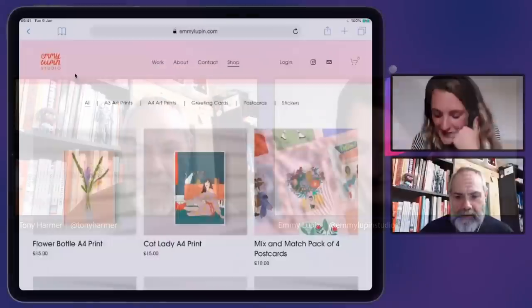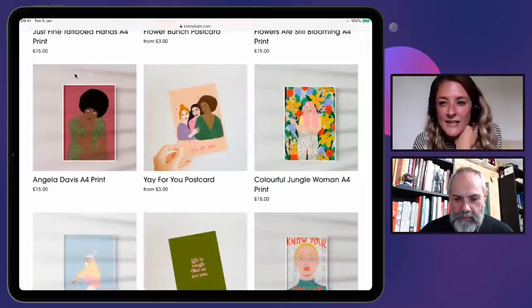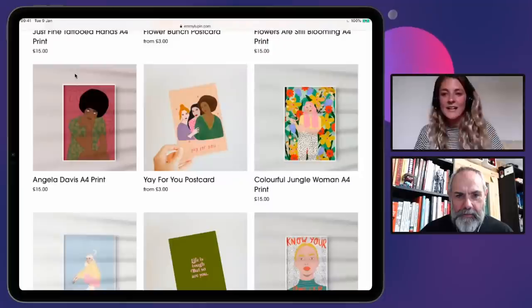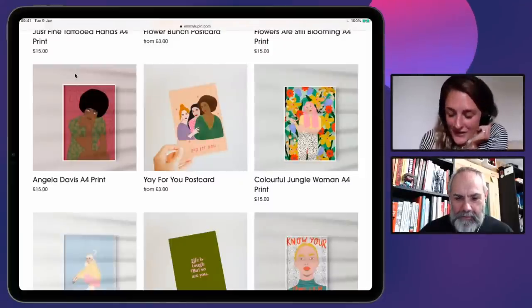No, do you know what I'm going to do? And this is not to be selling shop things, but I do think some of the stuff in my shop is what's actually really helped me as an illustrator. Like you say, obviously it's good for revenue, but it's also just amazing to see what people have liked.